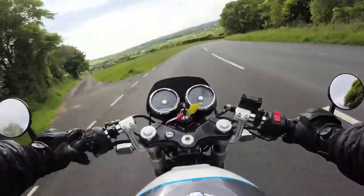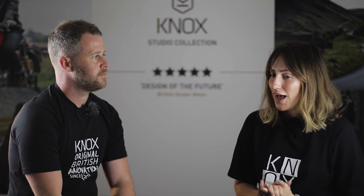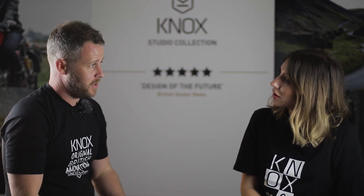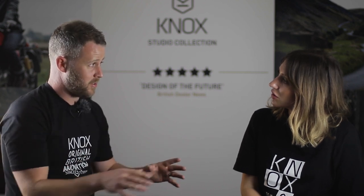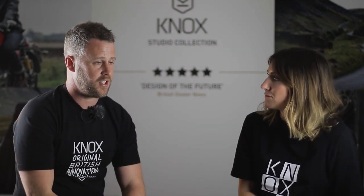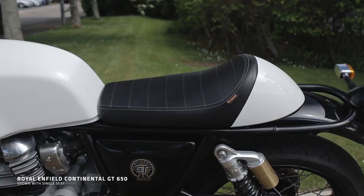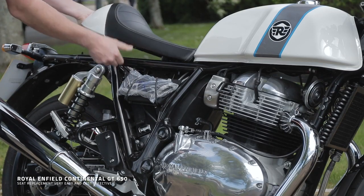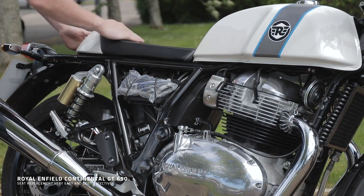On comfort, for long riding Holly prefers the Interceptor — the seat was more padded and there's just a bit more comfort. The Continental was giving a bit of a numb bum at points, partly due to the bar position, though people used to riding like that would have no bother. Our particular model had a single seat with a cowl, but they actually come with a twin seat as standard. You can also get a touring seat which would solve the comfort issue — a real game changer. If you're bar-hopping, you'd definitely want the cafe racer seat because it looks so cool, but it's great that you can swap it out.